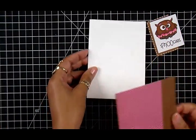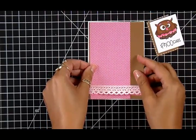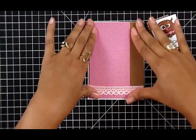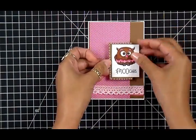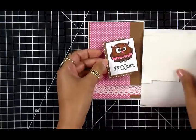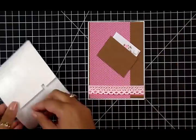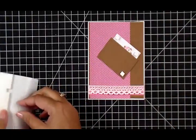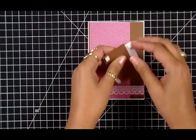So this was just a nice and simple and cute Valentine's Day card. And you can make this card multiple times. As you can see, it didn't take us any time at all to put this card together. He looks adorable with his little pink feathers underneath. I'm going to grab some pop-up dots and throw those onto the back of him. And this card is pretty much done, peeps. And we did that pretty quickly.